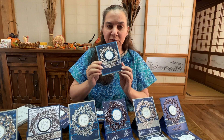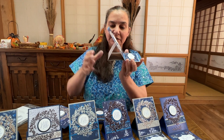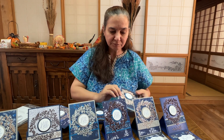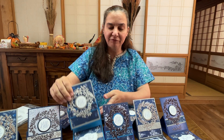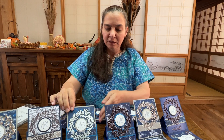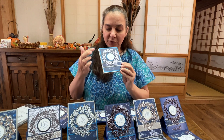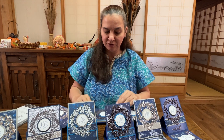Now I'd like to tell you what you're going to be learning in this course. The first thing I teach you is how to get cardstock that will coordinate with the paper and the suite you'll be using, and how to cut and score the cardstock so that you can create the easel fold card base. We use several different colors of cardstock and I have a full workbook for you which goes over all the supplies you're going to need and all the measurements. The next thing I teach you is how to layer the cards — how to cut your cardstock and designer series paper to create layers for both the top and the bottom section of your easel fold card.